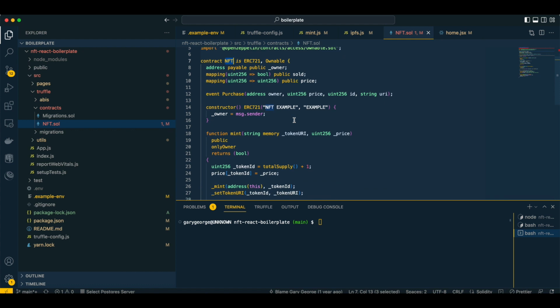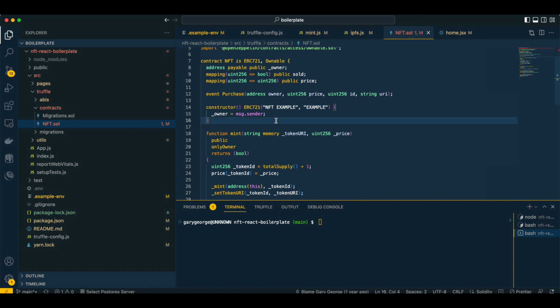We've got a lot of different functions, but the main one I guess is the constructor, which is run as soon as the contract is deployed, and has two arguments here which you can pass in from the front end, but we've just hard coded them here. One is the token name and the next is the token symbol. So for Ethereum or Ether, the name would be Ether and the symbol would be ETH. So that's how that works.